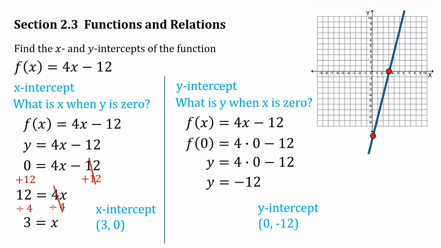And we could graph the thing out very quickly. Minus 12 is your y-intercept. You're on the y-axis. And your x-intercept here on the x-axis is at 3. There's 3 on the x-axis, minus 12 on your y-axis. Graphing the function by finding the two intercepts.